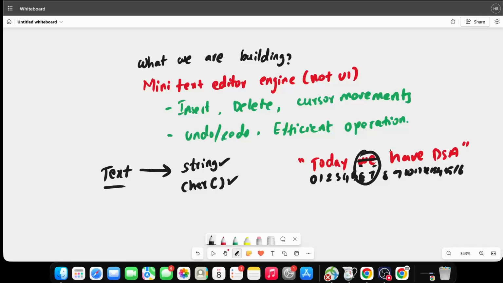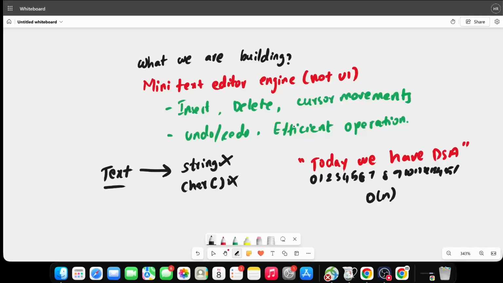So only if all the elements are left shifted will this particular letter be gone. Also, when I want to insert a new element, let's say I want to add a comma here, I obviously need to right shift all the elements and add a comma here. So insertion and deletion become order of n, which makes it very hard for a larger amount of data in the text editor. That's why we are not going with the string. String or character array is straightforward, and we will use it, but we are not only going to use that. That is the difference.